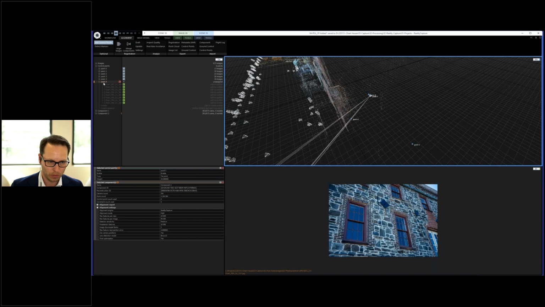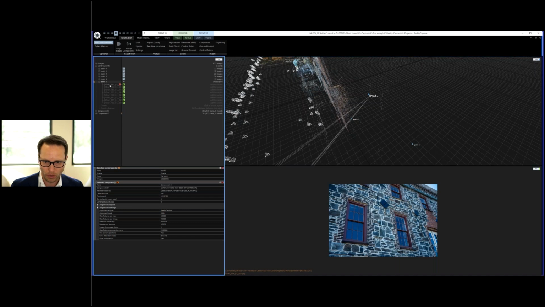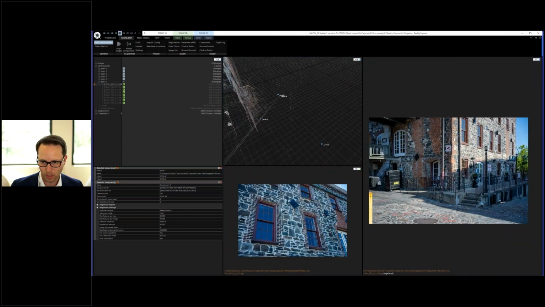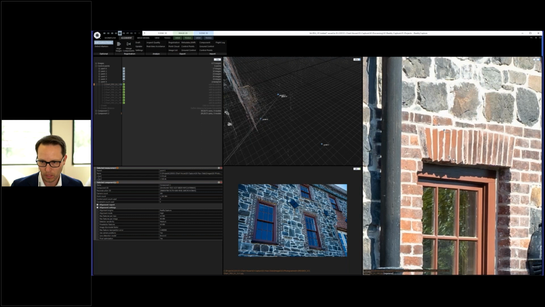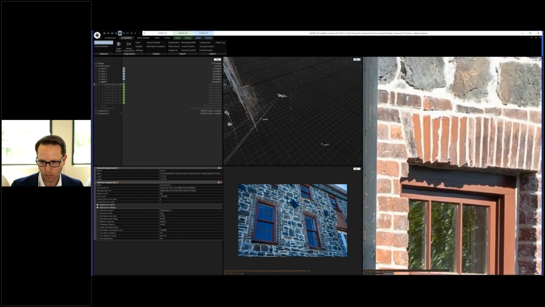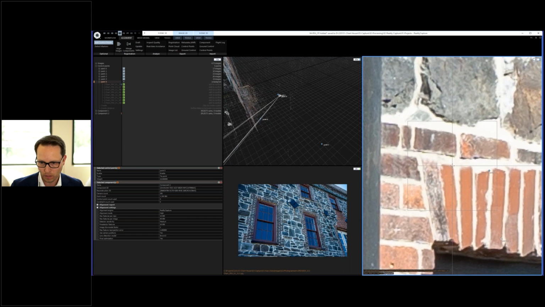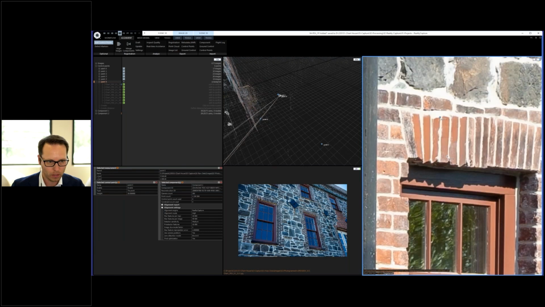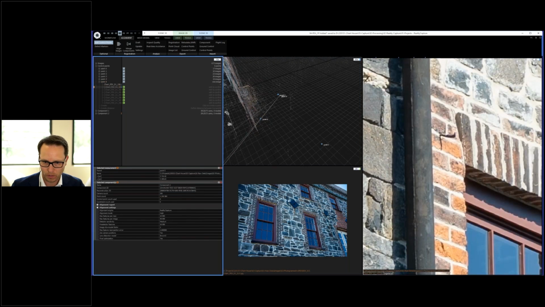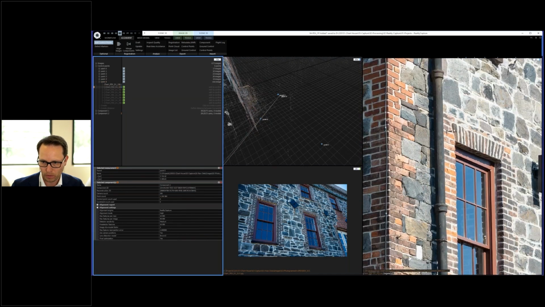You can see we created control point number 5, and it found that pixel in a few images. I'm going to make an adjustment here, and let's say control point 5 is going to be right there, an area of high contrast. So I'm going to adjust control point 5 at the top of that brick.